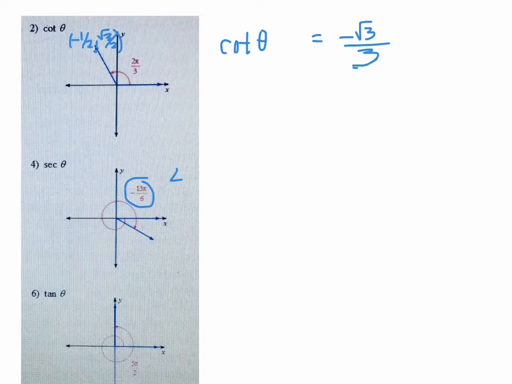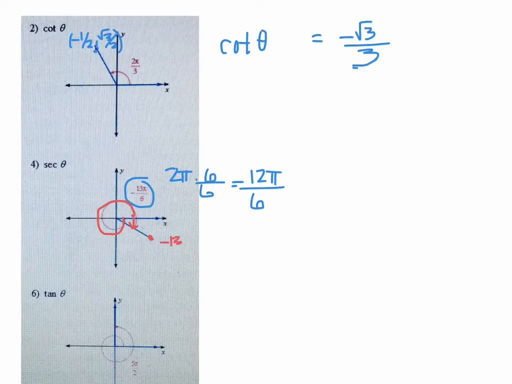If you wanted 2 pi to have a denominator of 6, you would need to multiply by 6 over 6. That would be 12 pi over 6. So it's pretty easy for me to tell that it went 1 revolution around. That's 12 pi over 6. And then it went 1 more. So it landed in the same place as negative pi over 6. That's one way to look at it.